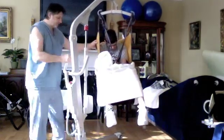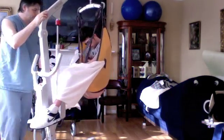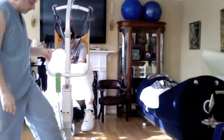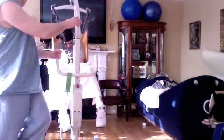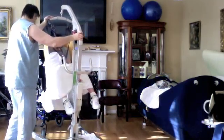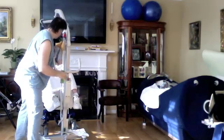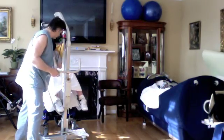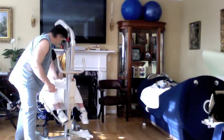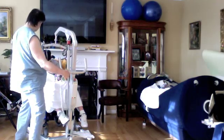So I keep his head in a tucked position, and the transfer is pretty simple. I get the legs in between the posts, turn them over. There's some legs down here at the bottom. I spread them out to get them around the chair. Let me see if I can do this without getting in the way. There he is. He's in the chair. I push him all the way back to get him well seated. Down he comes. See, he's still maintaining the head tuck.